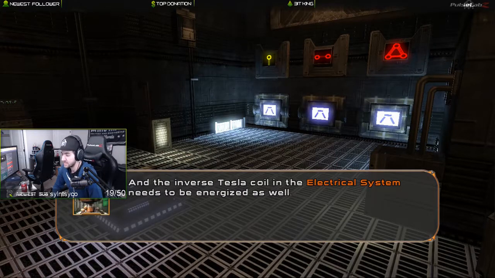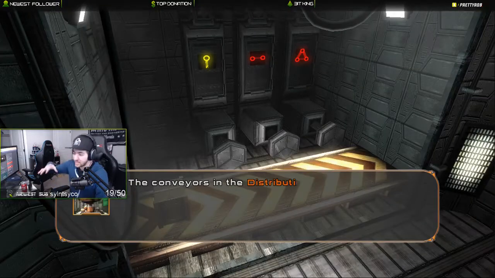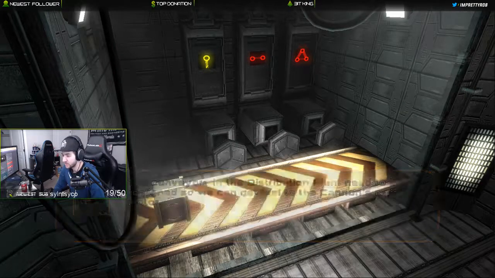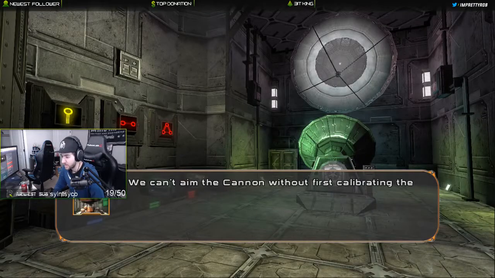And the inverse Tesla coil in the electrical system needs to be energized as well. Have we just been sitting in space this entire time, not even flying around? The conveyors in the distribution plant need to be realigned so we can get the fuel to the cannon's main motor. Okay. We can't aim the cannon without first calibrating the radar station.